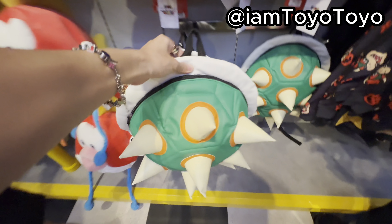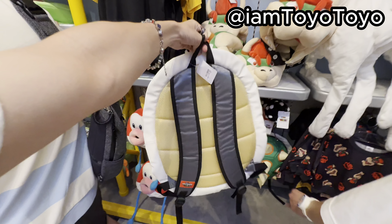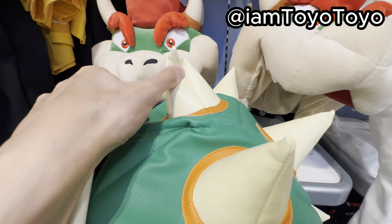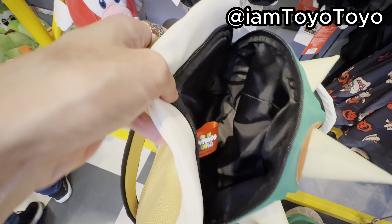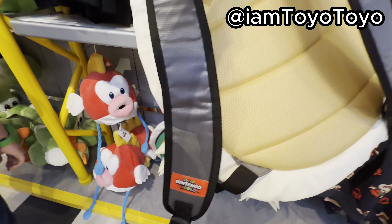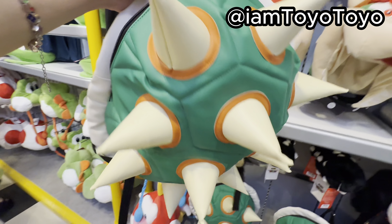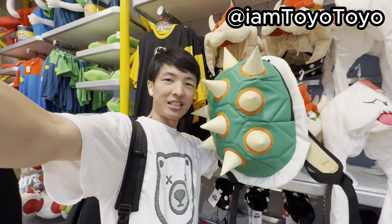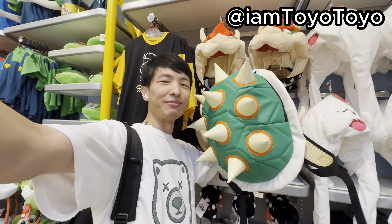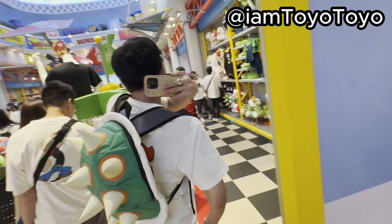Oh my gosh — the Cooper backpack! This is new, so dope, look at this. One of the craziest things you can buy here. The spikes aren't actually too spiky so you can prod it. It's quite sizable — this shell is pretty big. The back lining is very, very true to its original form. This is me and this is how big the backpack is. Putting it on, it will look something like this. This is amazing — how did they think of releasing these things?